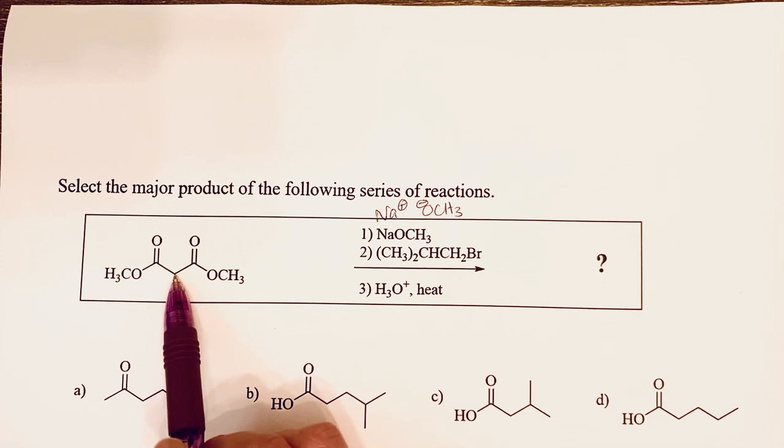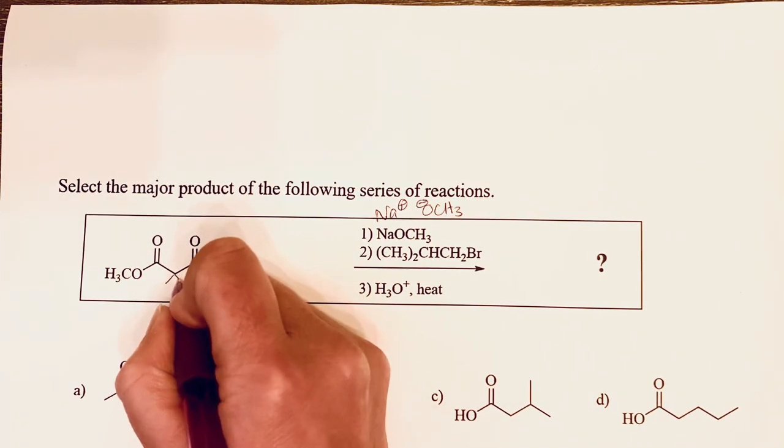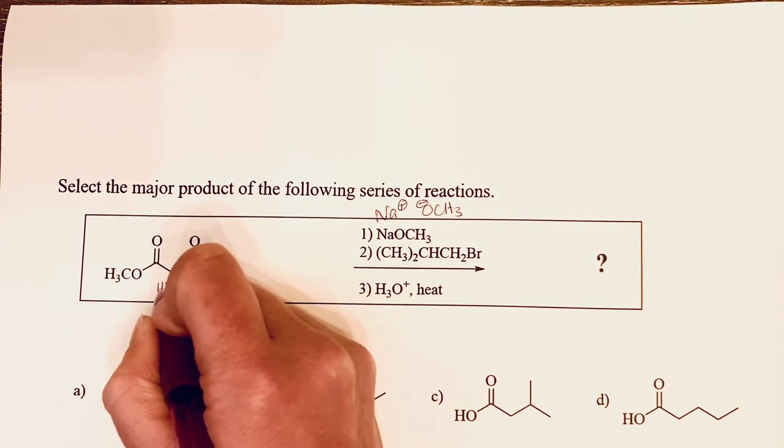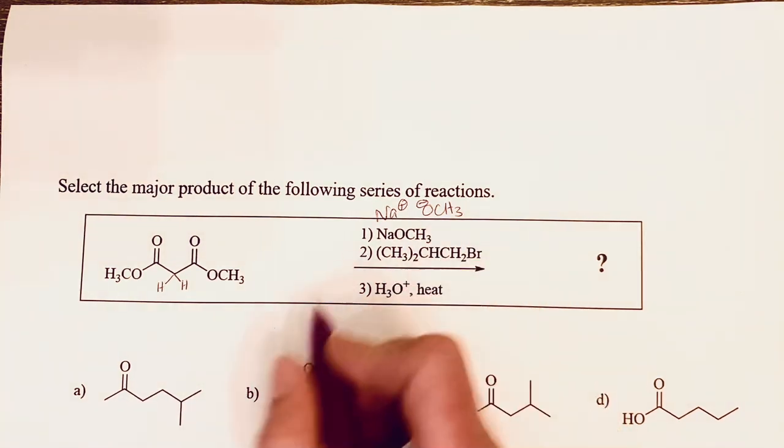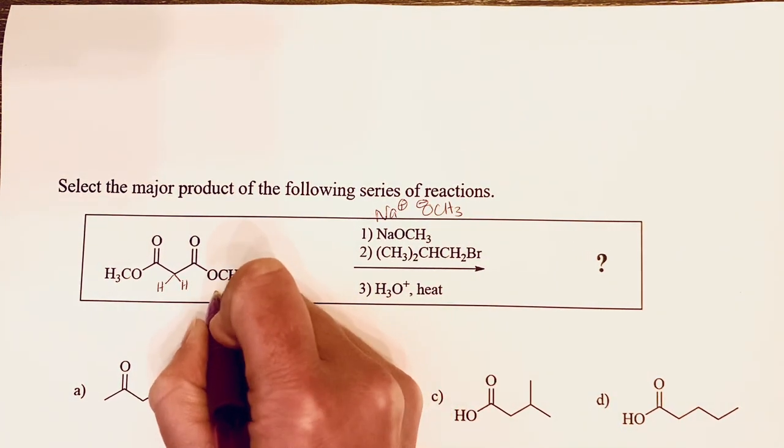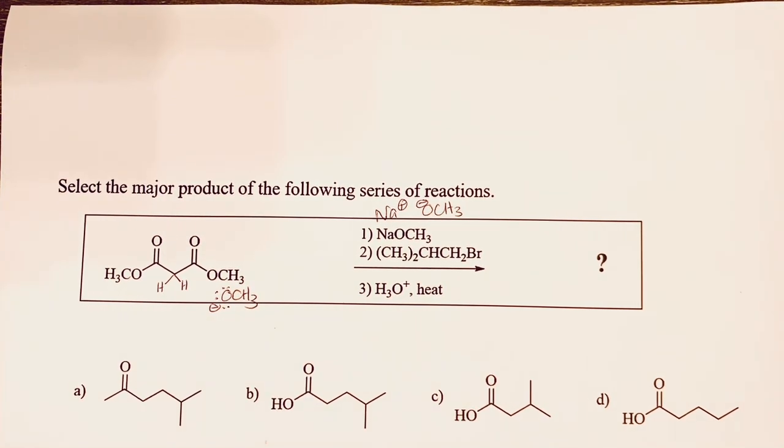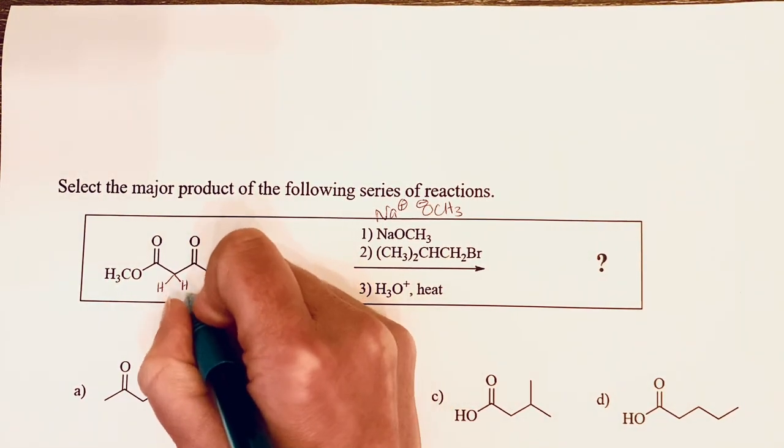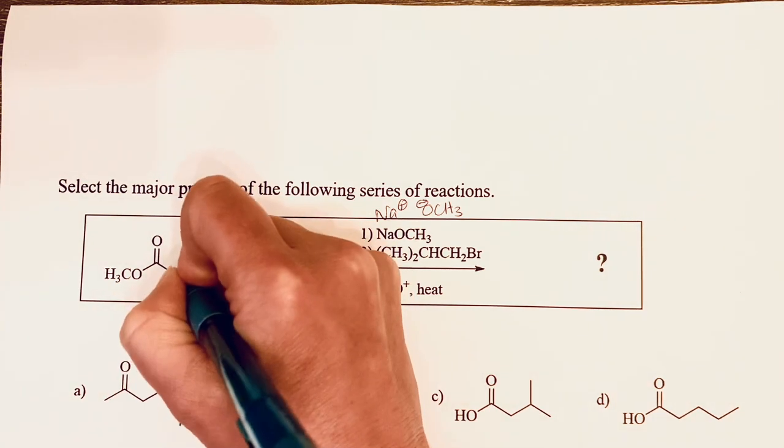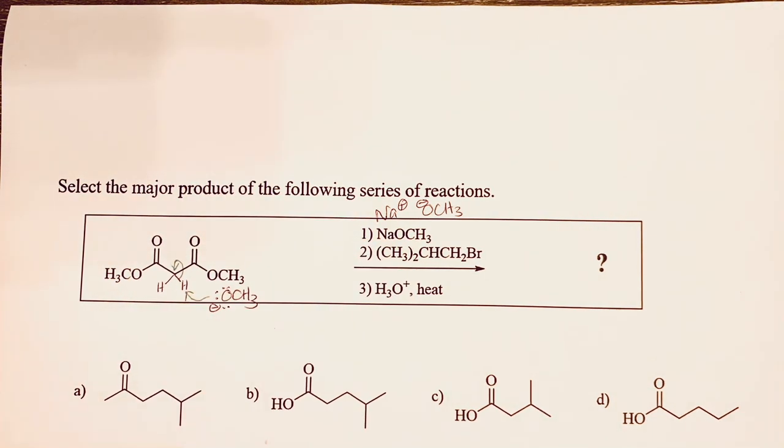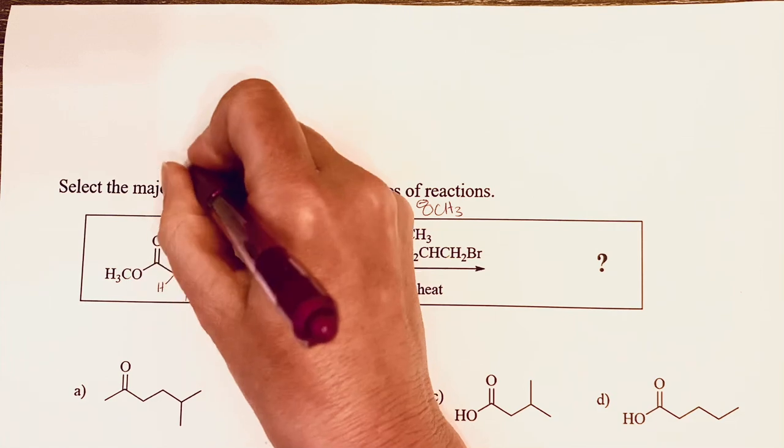If we're looking here, we've got these two esters, and in between the two esters is where you have your most acidic hydrogens in this molecule. This is where our methoxide is going to remove a hydrogen, so it's going to grab one of those hydrogens and put an anion right here on the carbon in between the two carbonyls.